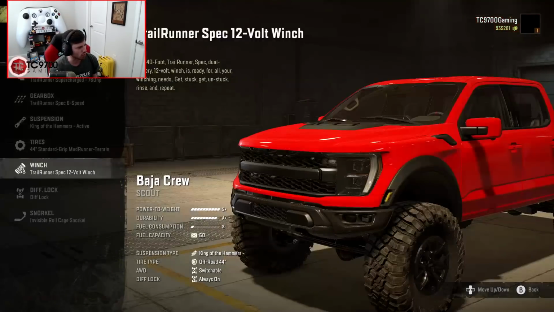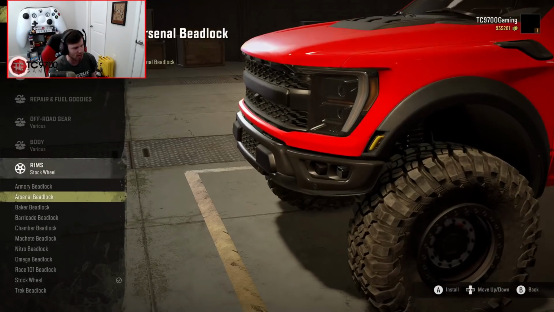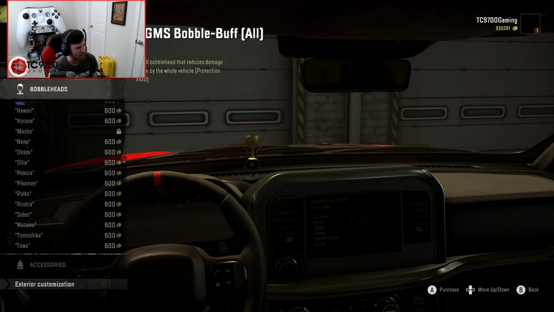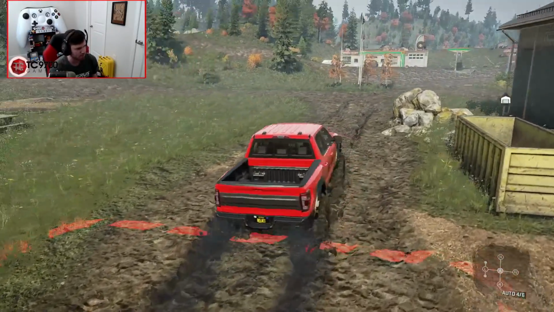So let's do the standard grip mud runner terrain. And we're probably gonna leave it red, and I'm thinking just stock body, nothing too crazy. We'll throw some Chamber beadlocks on there. And now we are also going to throw the Bobbledar on the dash so we can head outside and get some more areas of this map explored.